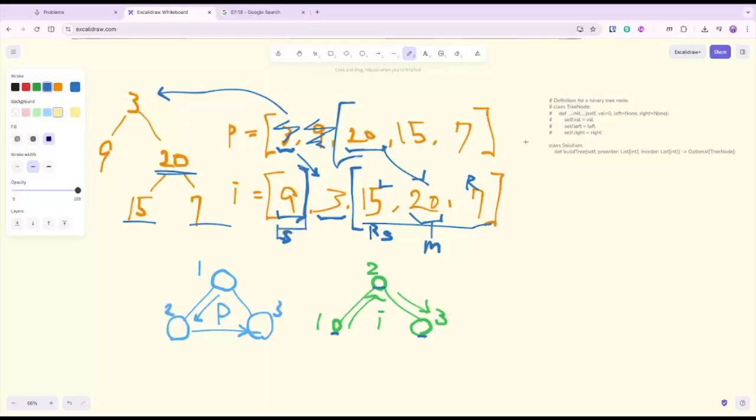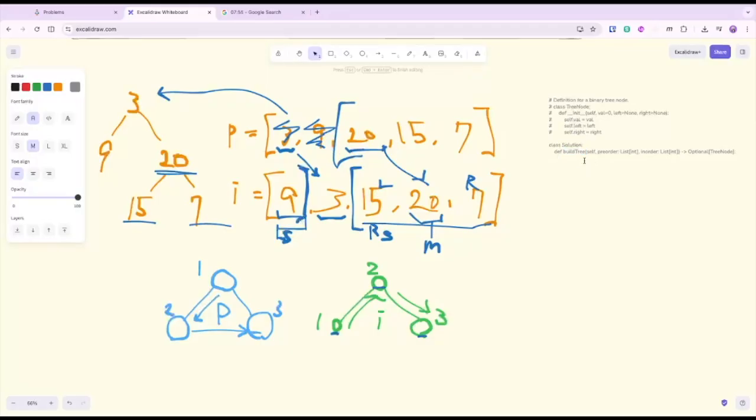Okay, let's implement. Let's jump into the code. In this case, we do repeating actions, so we can use recursion. Assume that the buildTree function is a recursive function.